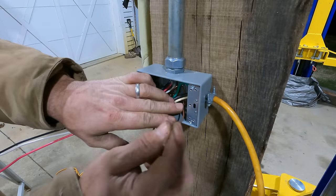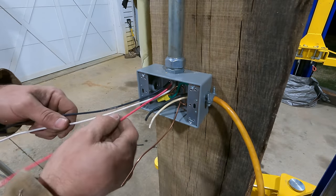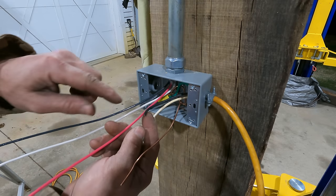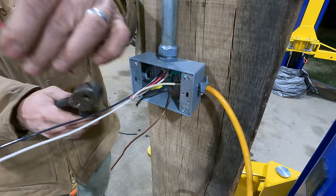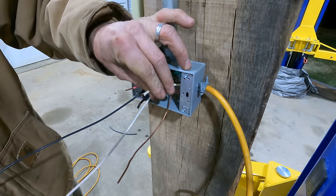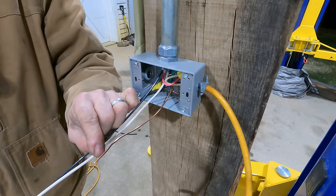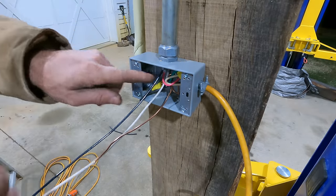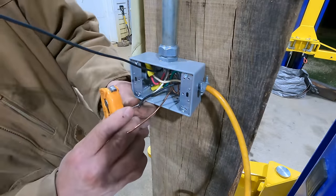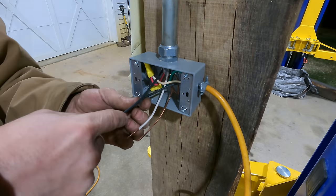Okay, grounds are hooked up. I left this sticking out so that I can hook that to the receptacle. I can hook one hot to this because one's just going to go straight through. So let me hook those up. The neutral can just go straight to the receptacle, no issue there. So now I want to do a jumper for the last one.